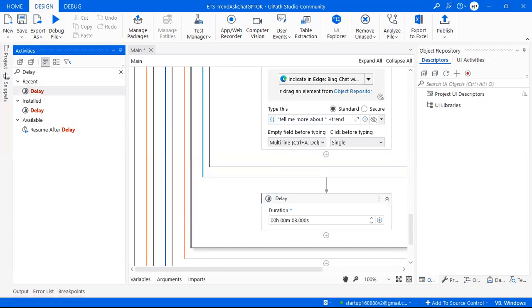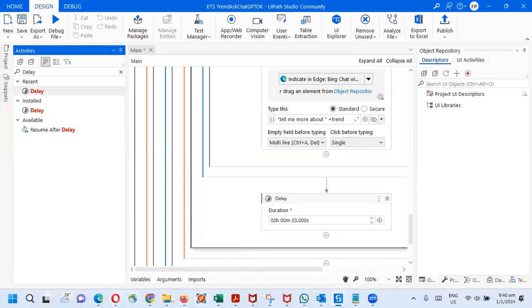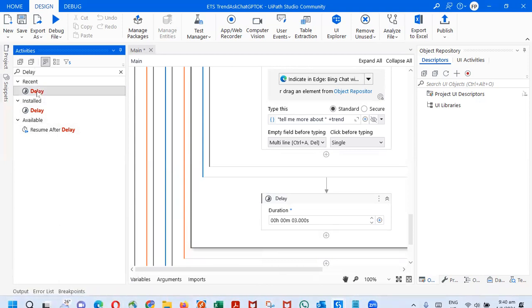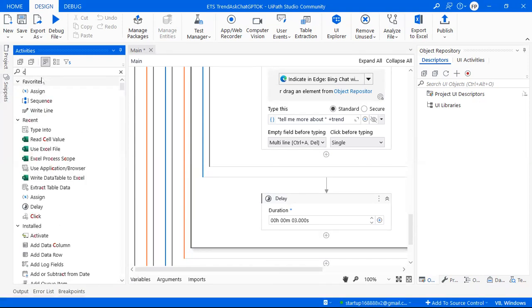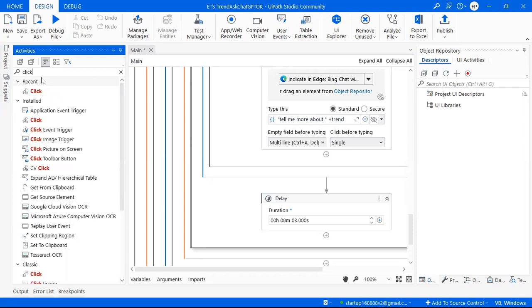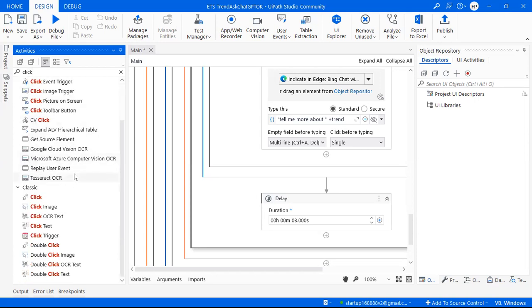The next thing is, after you put in the trend, like over here, you need to click enter to get it to go. So we're going to click. There's another command that can click the applications, so we're going to use maybe this click.